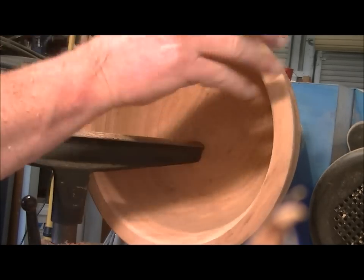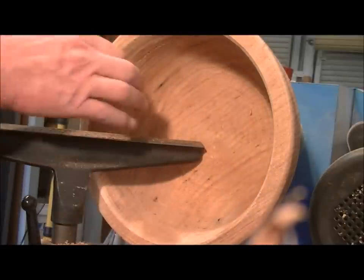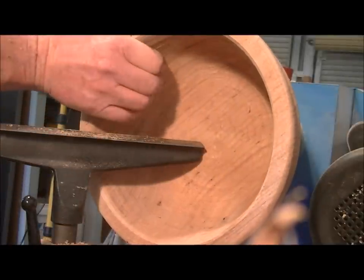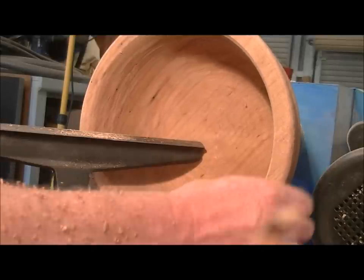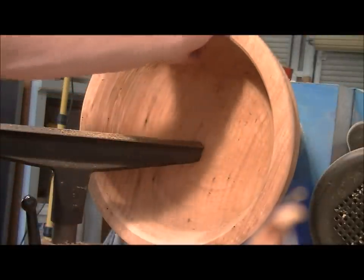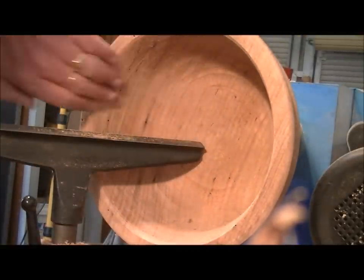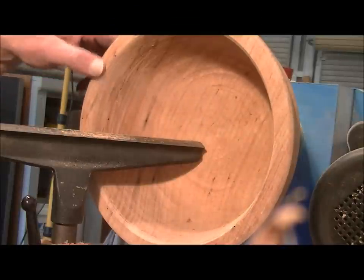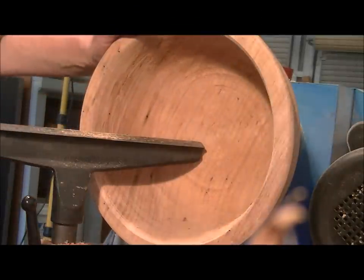As far as I want to actually go. I don't particularly like very thin walled bowls, but this one is down to between 10 and 12 mil. So I think I'll just start using my scraper now and clean up the inside and then get some sandpaper on it.